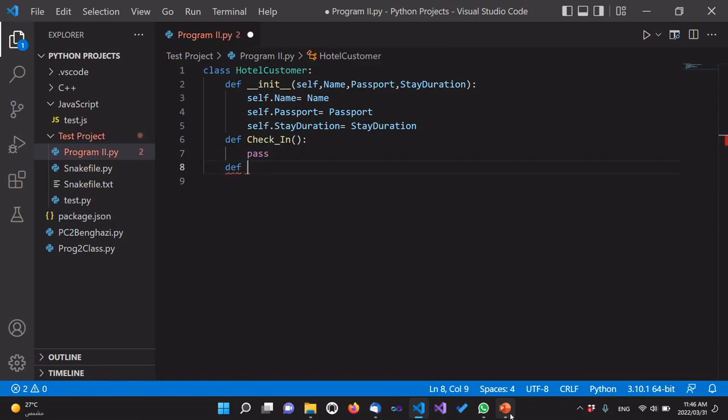Define check_out, sorry, I have to write pass, and define get_paid_price, also pass.